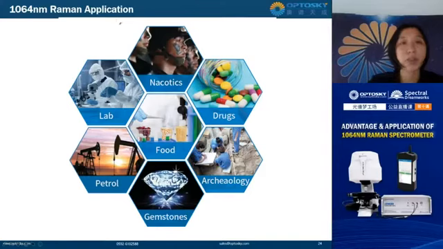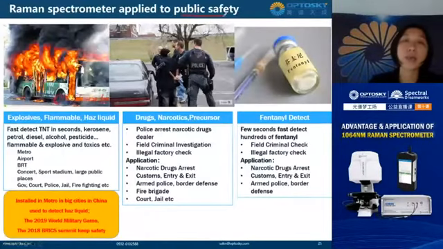1064 Raman spectrometer applications, as we mentioned before: narcotic drugs, pharmaceutical drugs, and also food safety, gemstone identification, some labs, archaeology, and public safety. As we see in cars, if some passengers bring explosive materials or liquids into the car, it will cause a disaster.